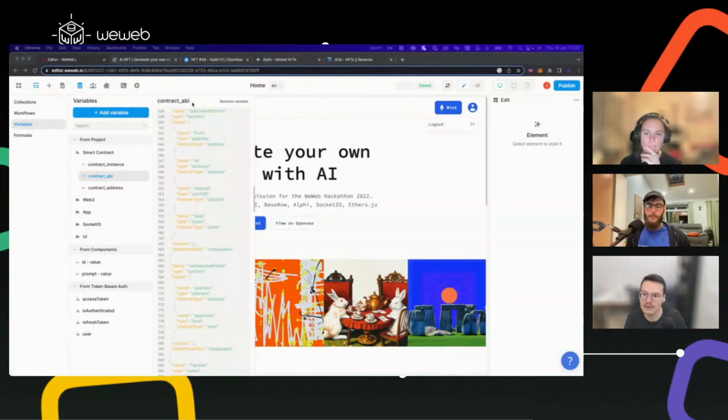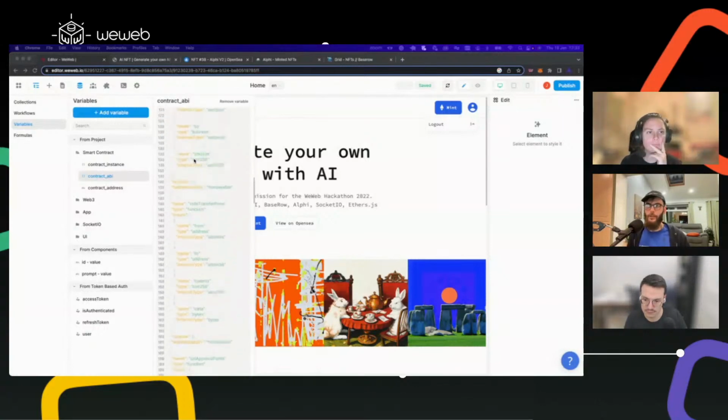Remix.ethereum.org is what I use to create the smart contract and then deploy it. They've got templates. We may touch on that if we've got time, but you need the ABI. I forget the acronym. I'm not a Web3 developer, but it's the interface, how you interact with the contract, what functions are available and things like that.